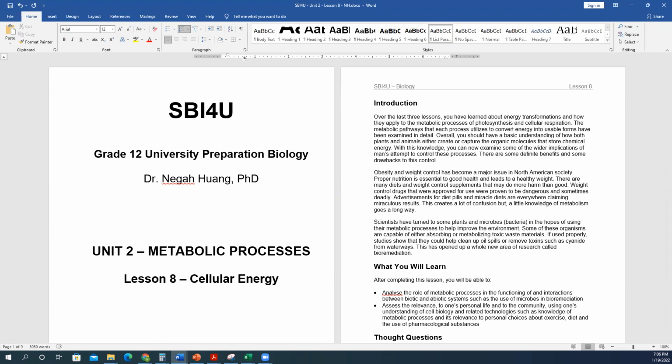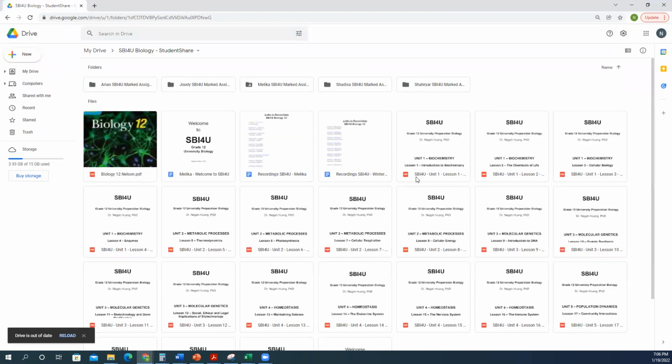So let me just open up and show you, for example. Okay, so I'll just show you this tab where, in your Google Drive, I've shared all these lessons, and I'm sharing more as I'm making them available. There's your textbook, there's your biology book, there's your welcome, but I also have all of these folders for each of you, and I will share each of these folders with you. As I mark your assignments, I will return the marked assignments in each one of your folders.